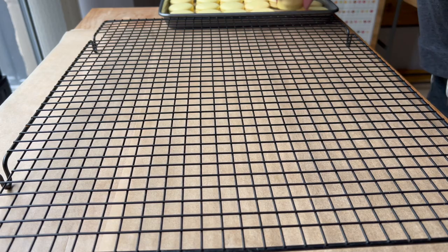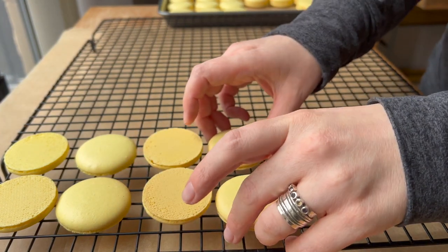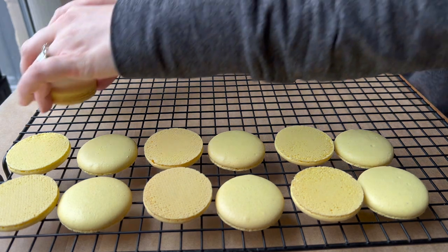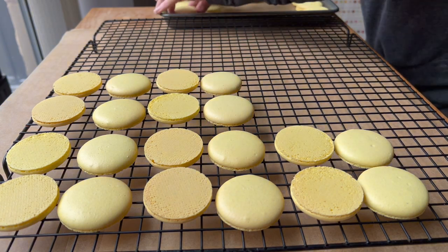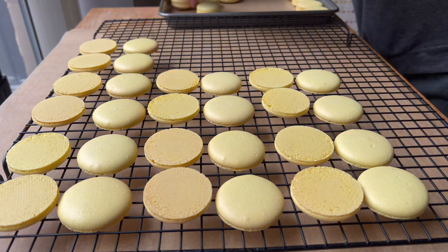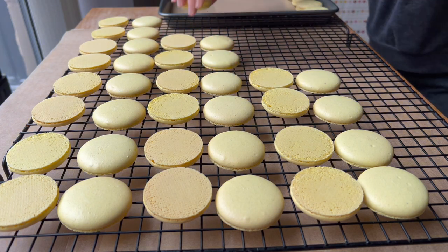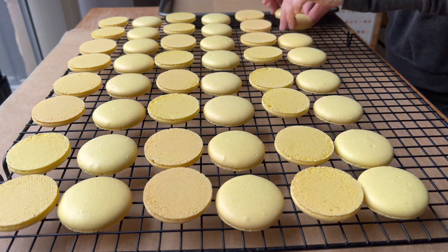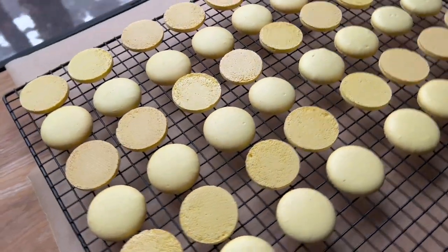I put all my macaron shells on a wire glazing rack here, just because I wanted the royal icing to have a chance to slide off the corners, and I wanted it to drip really naturally if it did so. I didn't want it running into my counter before it had the chance to nicely drip down the sides. You could also do this after you've filled the macaron shells, and then the royal icing would have the chance to drip down the edges of the macaron filling as well.